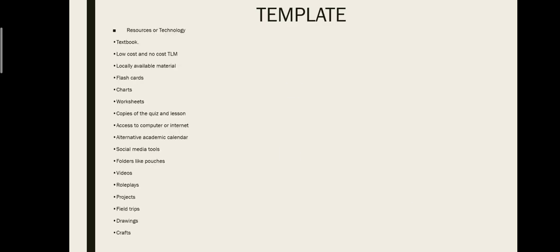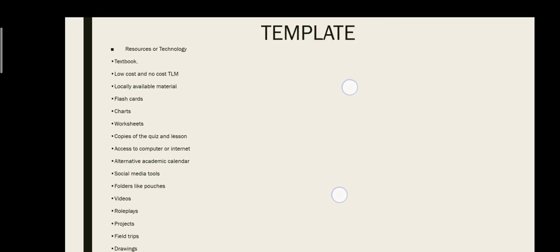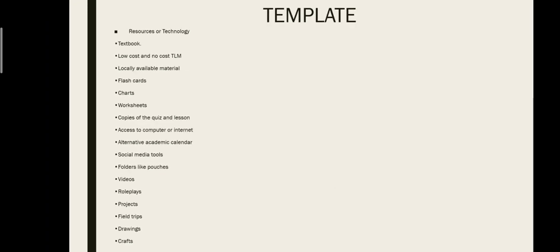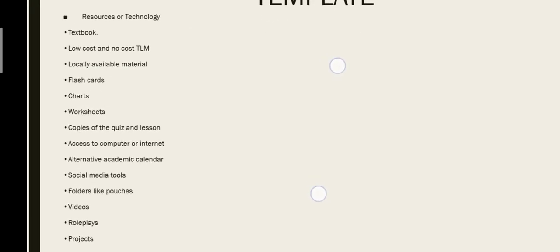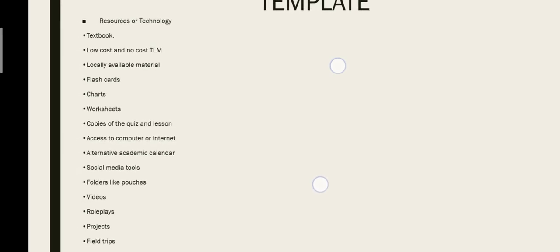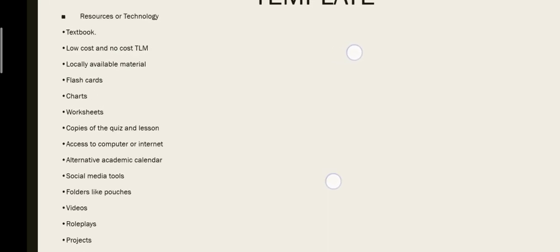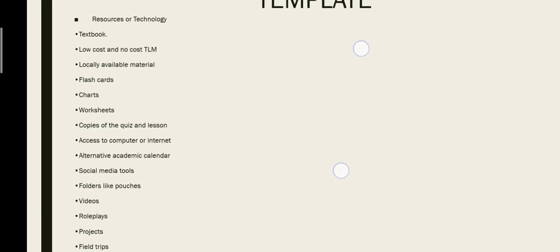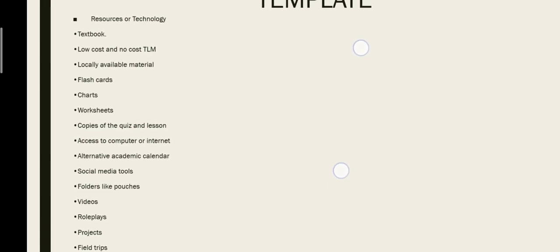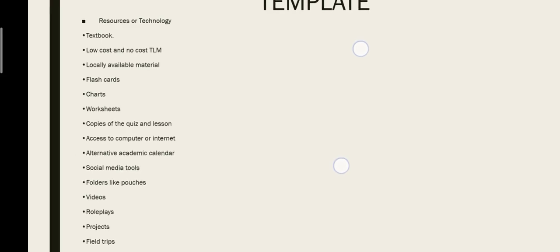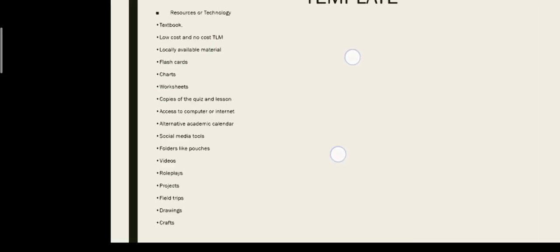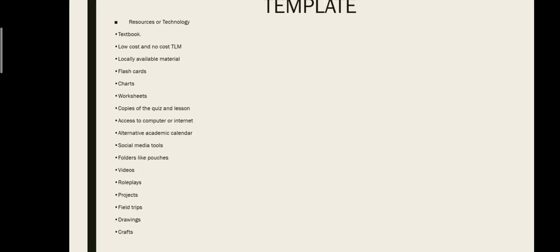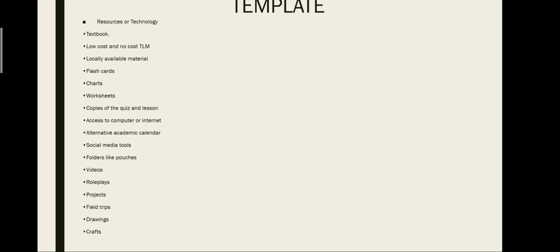Then the resources or technology. Under that: textbooks, low cost, no cost TLM, locally available material, flashcards, charts, worksheets, copies of the quiz and lesson, access to computer or internet, alternative academic calendar, social media tools, folders like pouches to keep the activities of portfolios, videos, role plays, projects, field trips, drawings and crafts. These are the resources.